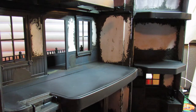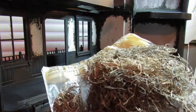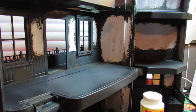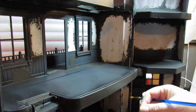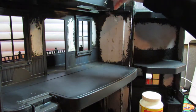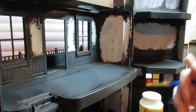I am on the last step, and that is doing the moss. So I've got Spanish moss and reindeer moss, and that's all I'm digging out for this. And then I'm going to use Mod Podge to secure them in place. So yeah, all I'm going to do is drape the moss around, try and make that spooky overgrowth. The Spanish moss is probably going to be the best for it. I'm just going to go kind of random, and hopefully it turns out well.